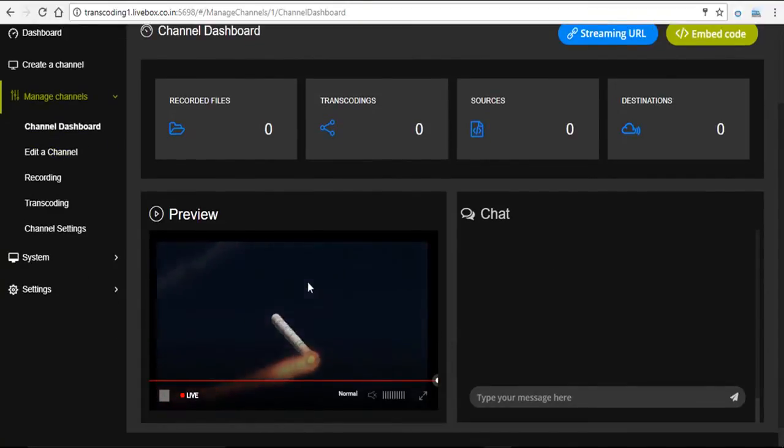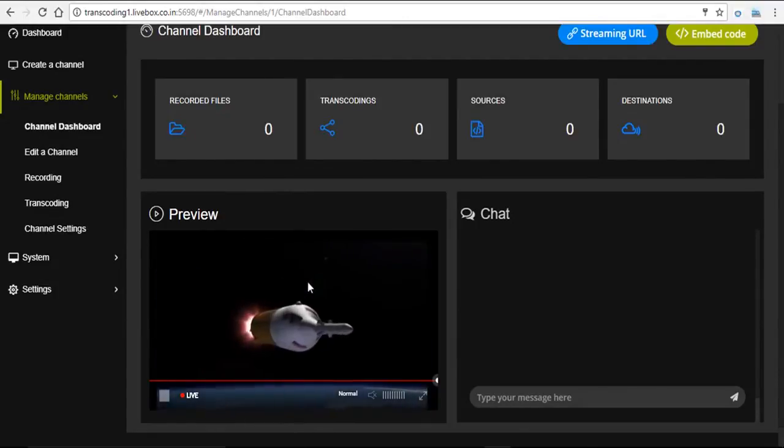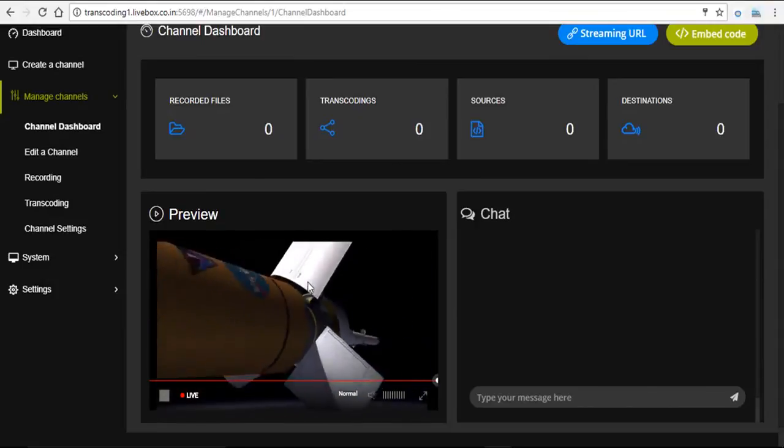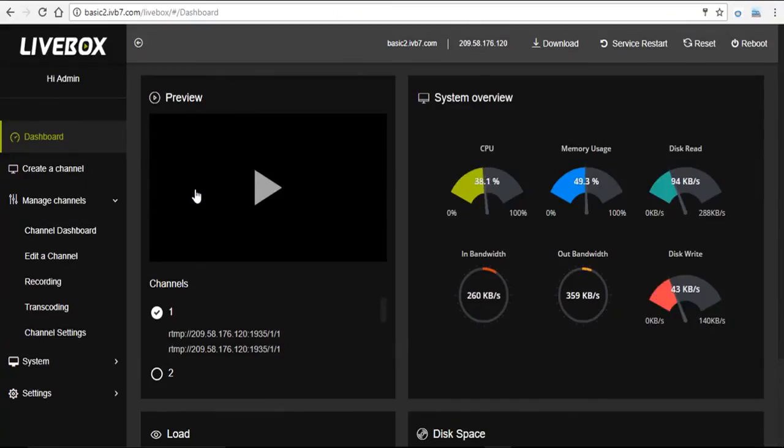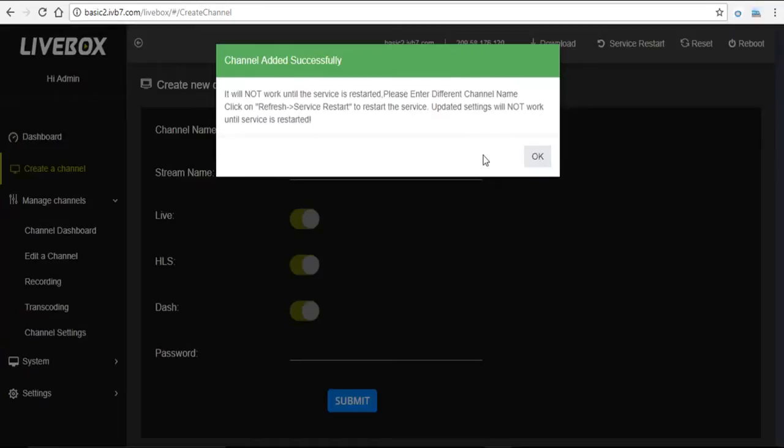Next we need to push the data from this origin server to the edge server. So go to the edge server and create a channel, NTV, a stream name and a password, and then submit it. Now the channel is added successfully. Click OK.